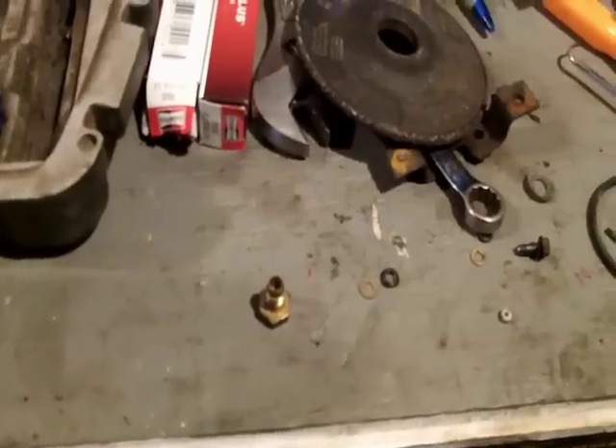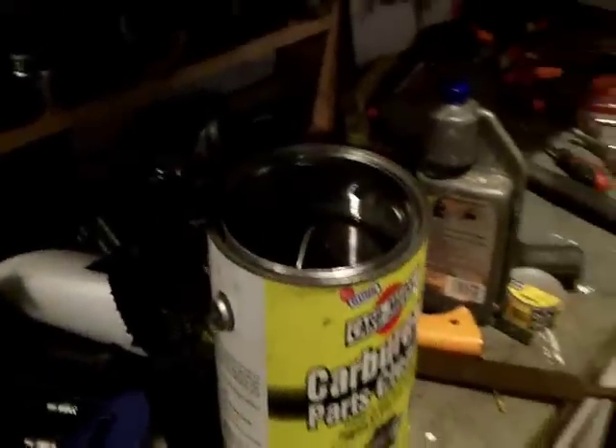Before we continue on the Craftsman, I'm gonna show you guys that Smart Carb I was talking about. These Smart Carbs are designed so that they have to be cleaned at all times - if not, they'll just be revving high and low all day long. I'm gonna point out where the two jets are that you want to clean on these ones. There's a hole right there, and there's also a little tiny hole up at the top right there - if you don't clean those, they don't run right. And there's also another little hole right down the center, and if that's not clean, you won't be getting any fuel into the carburetor. They're not like the older style where you can just adjust them until they run.